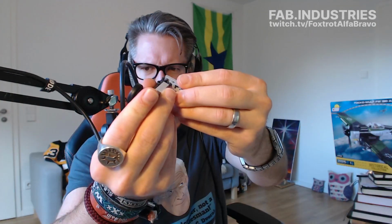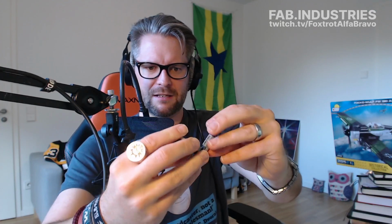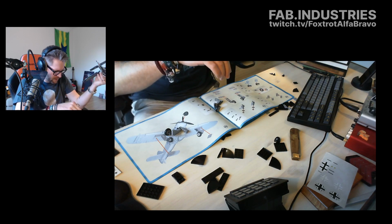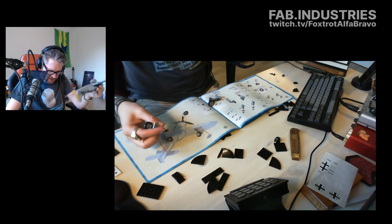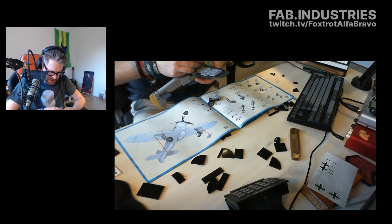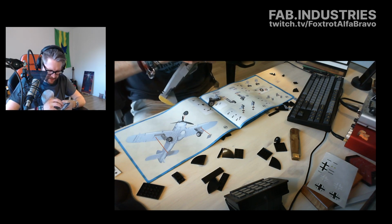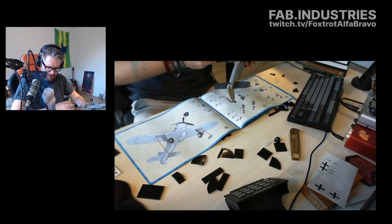Check that out. So you take this, right? And then you take this, and then you clip that. No, wait, the other way around. You clip those into each other. It's pretty cool. See that? Clip it like this, then it's quite cool. Right, we did that, and now we put them next to here, I guess, like this.